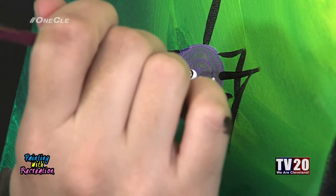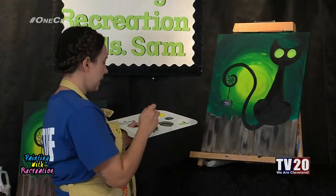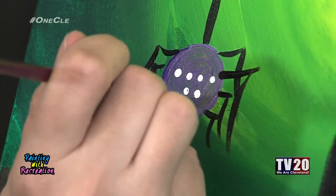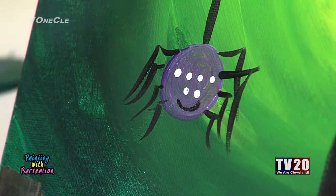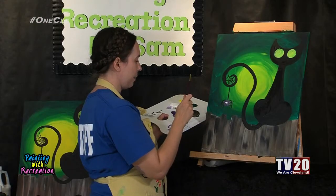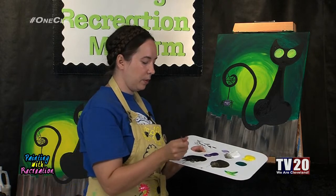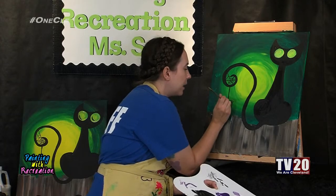So we just use our white with our white circles. And he's a nice spider, so we're gonna give him a little smile. We're just gonna take the bottom part of our brush again, dip back into that black, because we're gonna give him little pupils. And go ahead and add that in.